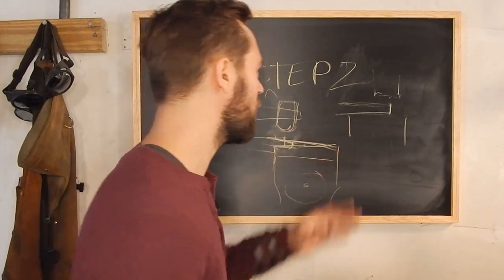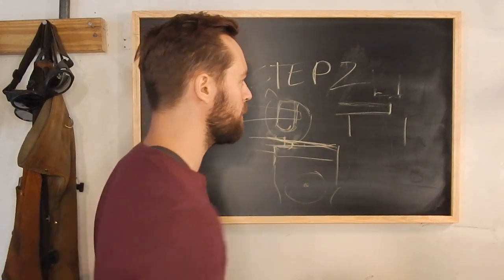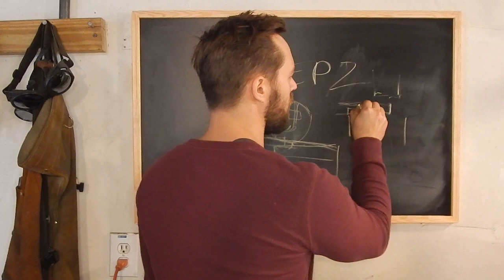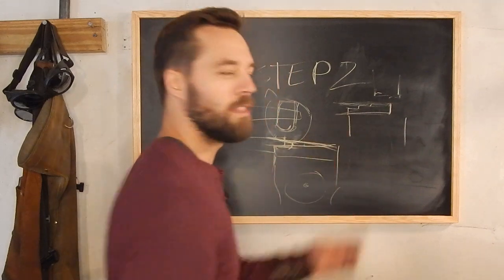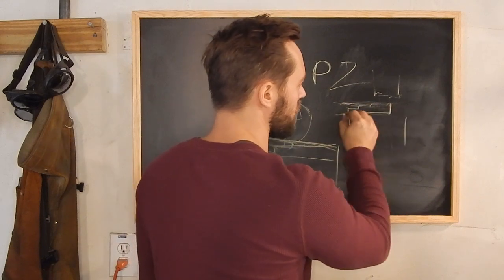So what I want you to start doing is sort of take this half-faced blow that we did in step number one, where we put that little ledge in it, and think about doing that the whole way down. Do it there, and then do it there, and then do it there, and then do it there. And you see what that is right there? That's a taper. And then you can flip it as you work it, and you can do a little bit on each side, and it'll actually come out like that.